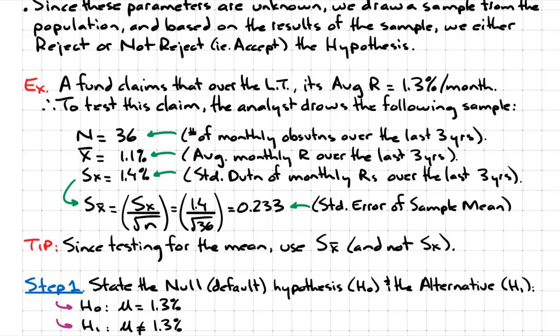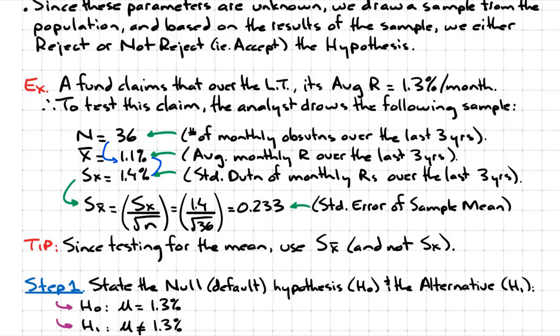Now, here's how it works, ladies and gentlemen. You have 36 observations, but one average, or one mean, I should say. So what would you like to know in addition to these two pieces of data? If I have 36 observations and one mean, I like to see how dispersed these 36 observations are around the mean. And that's exactly why we have standard deviation. It's showing you how dispersed these 36 individual observations are around the mean.